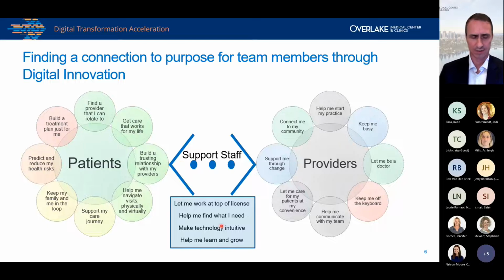So this concept of universal help has been really, really popular with our rank and file staff, with our providers too, and really trying to take the burden of finding the information you need or getting your questions answered quickly and putting it in the hands of our staff so they can do it on their own. It also reduces the calls into different support departments, like the human resources department or the facilities department, asking questions and requesting help with things. So there's an efficiency play here for sure for our staff. There's also a productivity play that really helps our support departments serve the needs of the organization. So we're pretty excited about that.